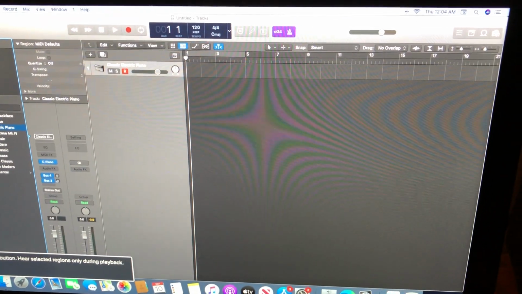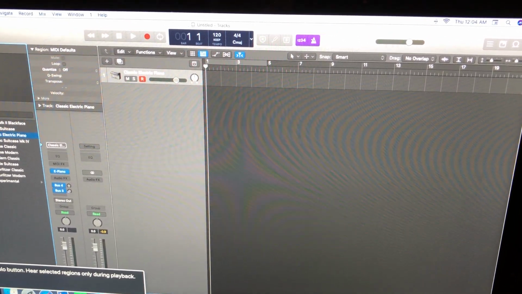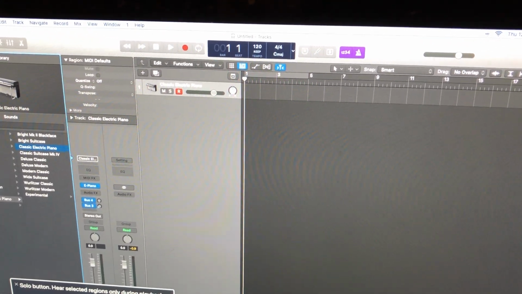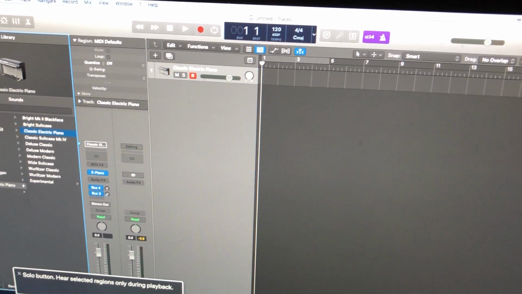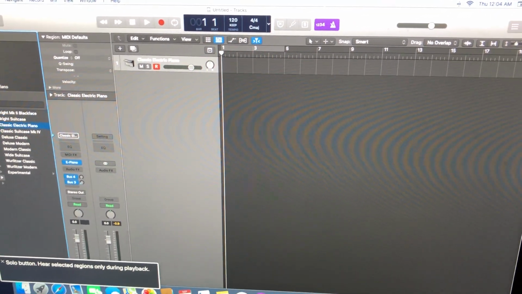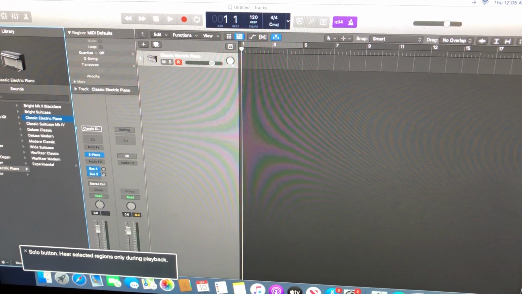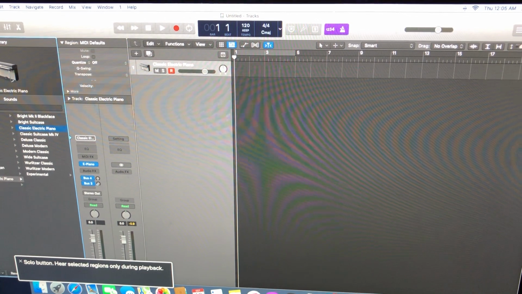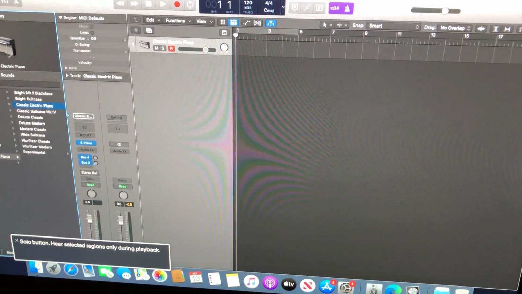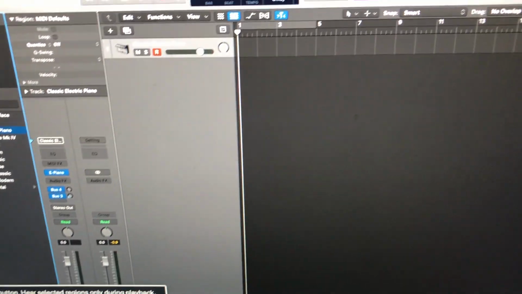So if you are editing and you need to split something. Let's say I have a few notes on a guitar, okay? Let's say I have 3 notes, right? I want to make the second note its own little region so that I can edit it separately from the other 2, right? So if I go to that second note and I split it off from the rest, when I press play, the only thing I'm going to hear is that region. I'm not going to hear anything else. That's from what I'm getting from this. I will try it and let you guys know because I don't use this feature. But it could potentially be very useful for editing. So I will try this out and let you guys know how it works.